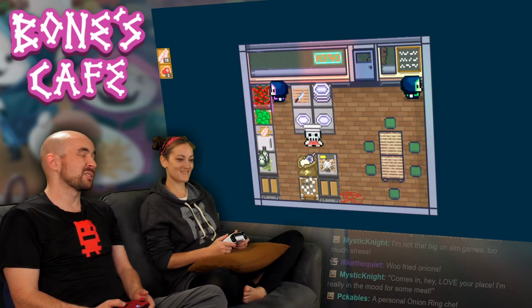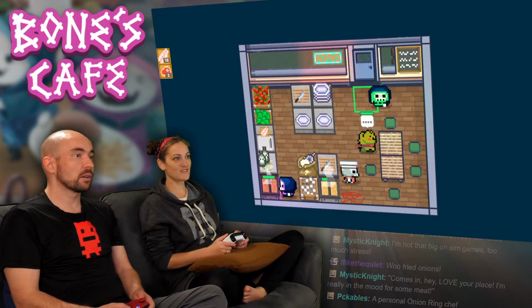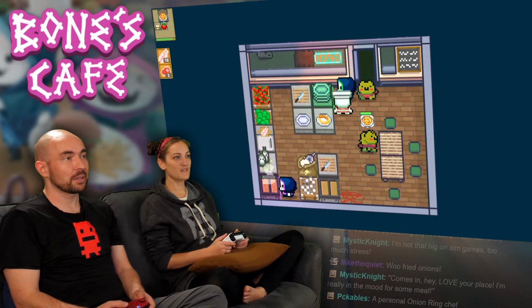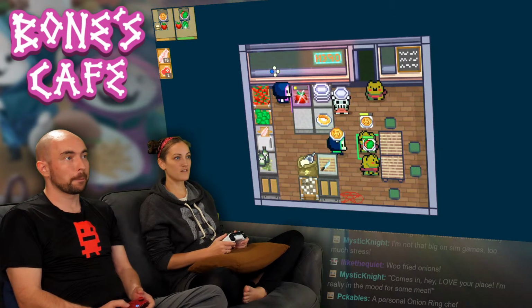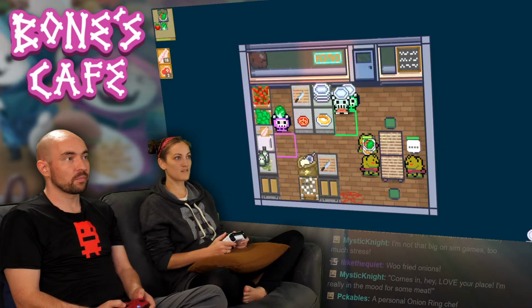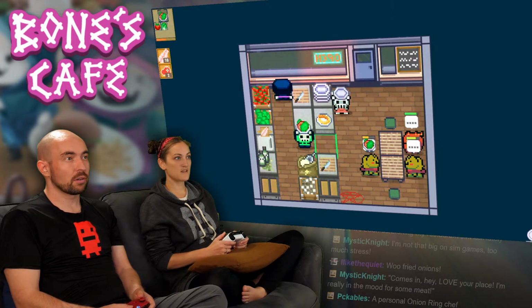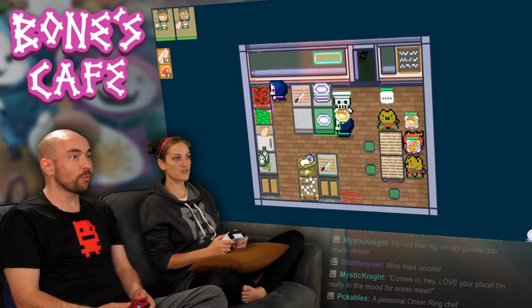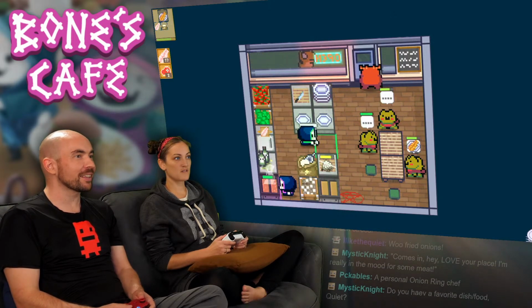I'll just prepare for the hell of it. Yeah, sure. All right, what do you want? Oh, fried tomato. I mean, that's fine. And this guy wants a salad. Yeah, this is good. All right, sorry, the next guy wants a fried fish. Oh, and a fried onion ring is awesome. Ready. And he's making a new one. Look at the little guy go.